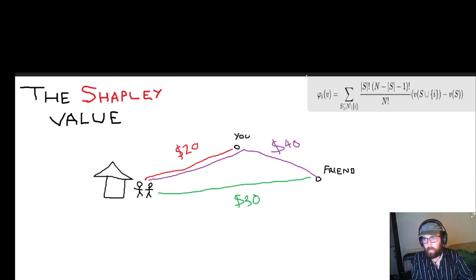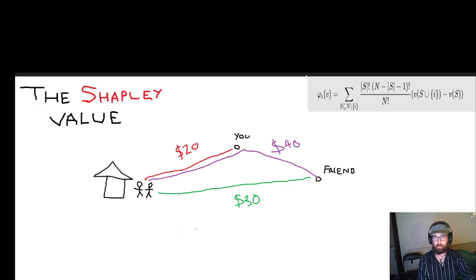So a naive approach would be, me and my friend are just going to split it 20-20. Now, in theory, I'm pretty happy with this because I was already paying 20, so I haven't paid any more. And my friend, she's stoked because she is now paying $10 less than what she was going to pay. She was going to pay 30, now it is just 20.